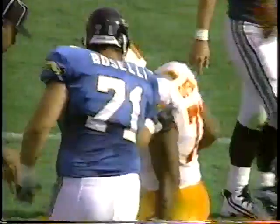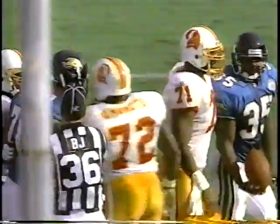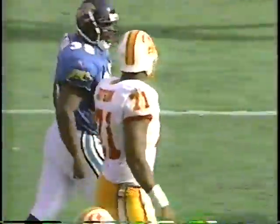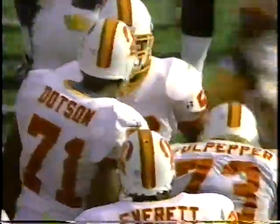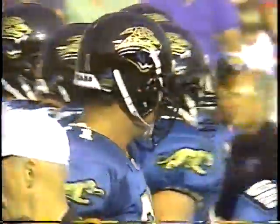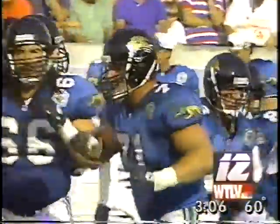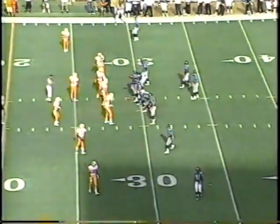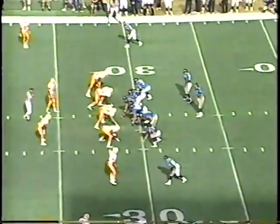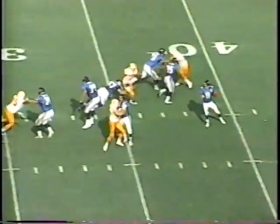And Maston is stopped. Santana Dotson involved in a little Tony Baselli skirmish there. Actually, that is 71. Yes, that's Dotson. Santana standing over the top of Lachey Maston, just kind of taunting him a little bit. And Baselli, regardless of how old he is, how much experience he has, is going to stand there and say, "Listen, my teammate, you're not going to stand here and taunt him." John Robinson called Baselli the best offensive lineman that he's ever coached at USC. And there have been a lot of great ones there. I say, between Munoz and so many guys that have come out of their offensive line, it's an incredible statement.